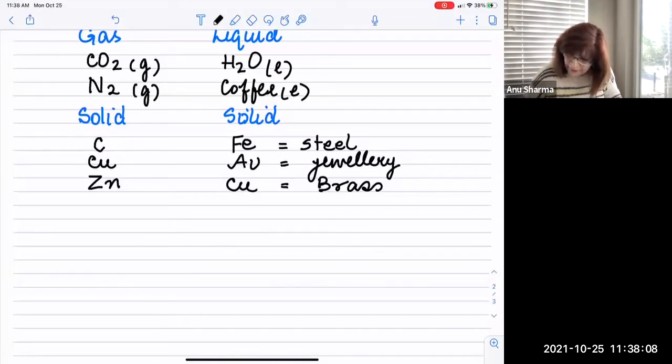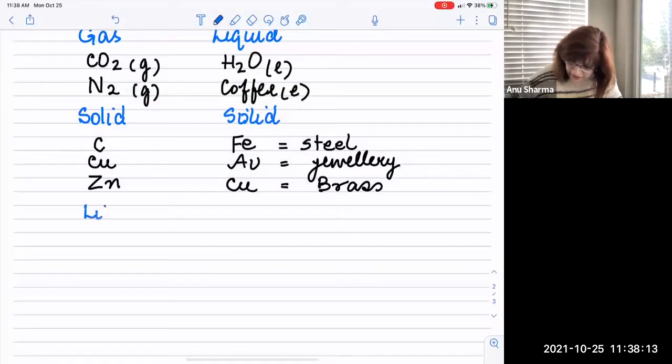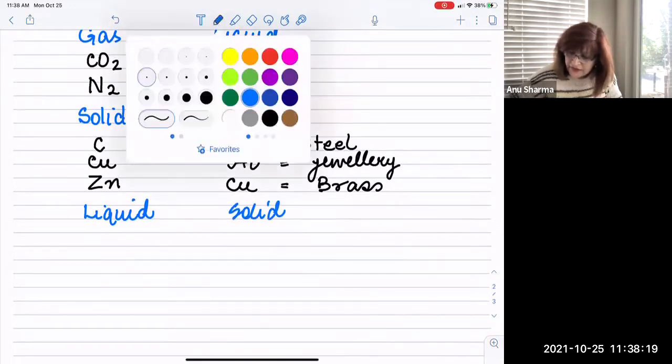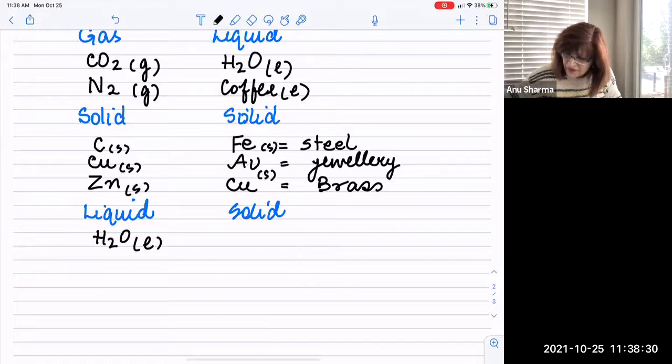Next, for example, you have a little bit of liquid dissolved in a large amount of solid. For example, you have water here, dissolved water as a liquid. This is a solid, this is a solid. Now, a large amount of solid, for example flour, and that gives you a dough, right?